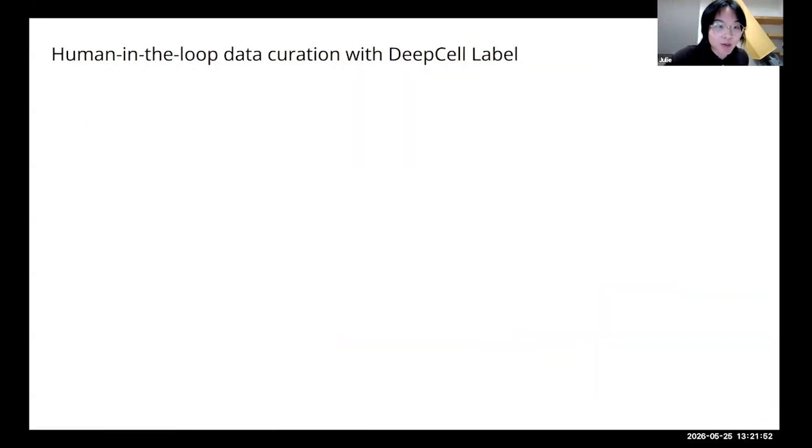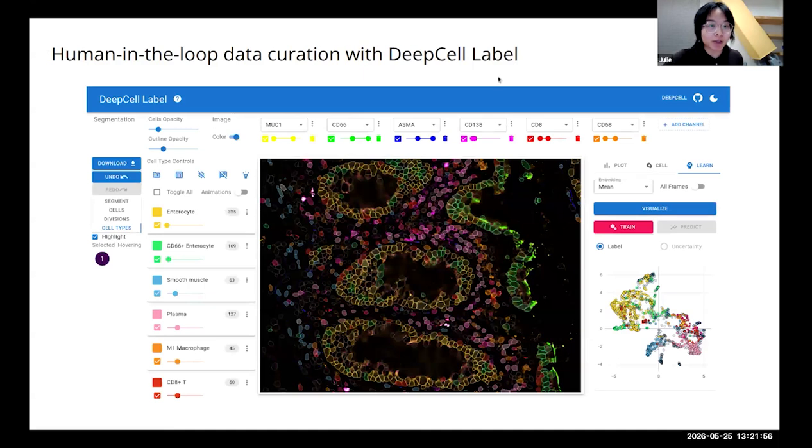And so with that model, what we did next was to curate a bunch of data. We developed this DeepCell type graphic user interface so that an expert can look at the images and label the cells.